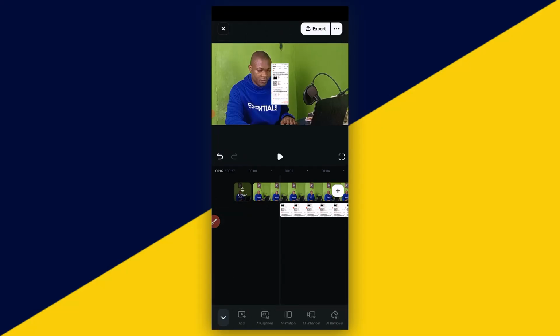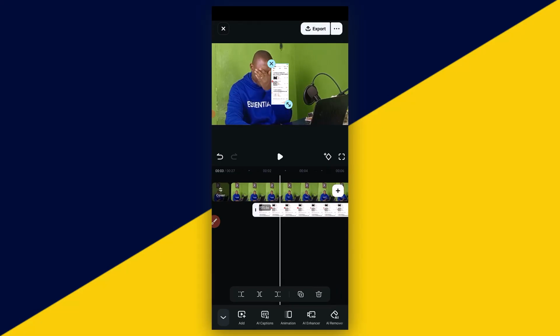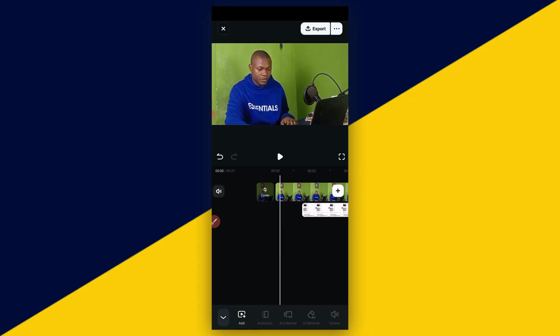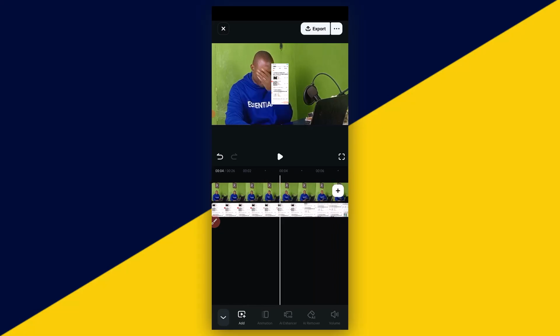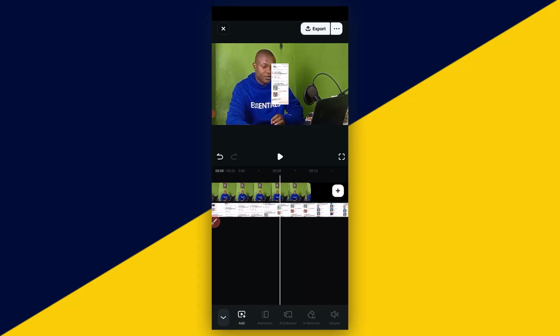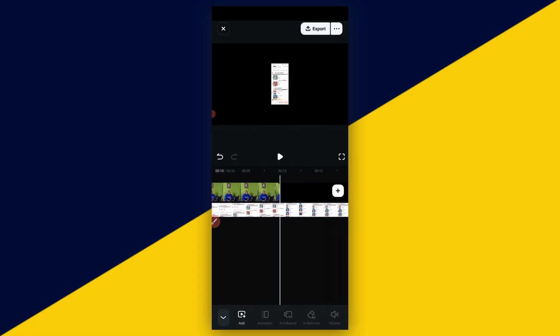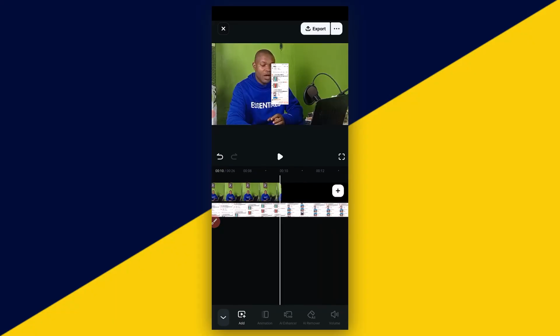And the next thing we want to do is to select the overlay. And then we want to make sure we drag it and snap it to the video from the beginning in the timeline right here. So I'm going to drag it to the timeline. Now I have to make sure the videos have the same length. So for that, I just have to drag it this way. And this is where I want the video overlay to stop.